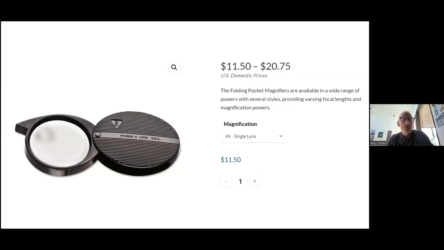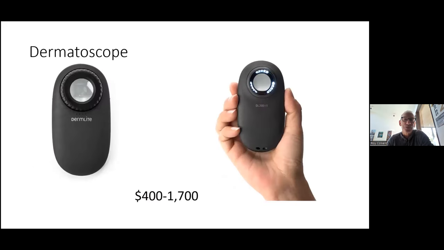The price of hand lenses has gone down. A single Bausch and Lomb lens can be had for less than $12 — I highly encourage you to get this. A dermatoscope costs up to $1,700 — and the ones shown here are not the high-end versions. Don't waste your time. It's not a tool you're likely to use consistently, and since you're not using it consistently, you may not be using it well.